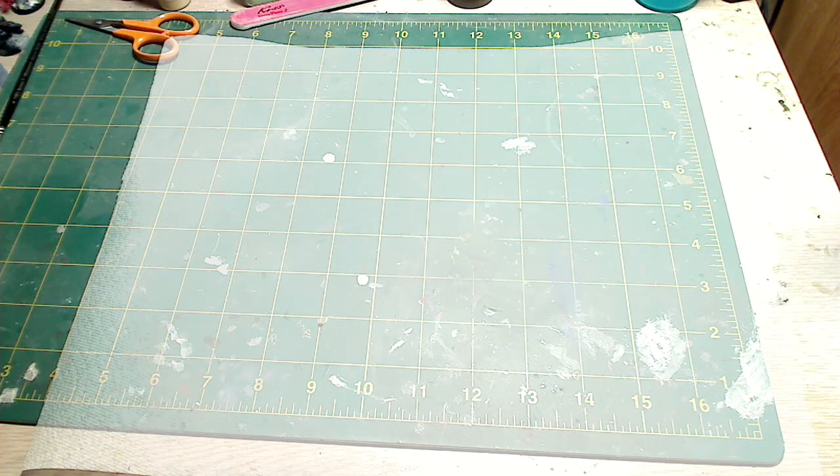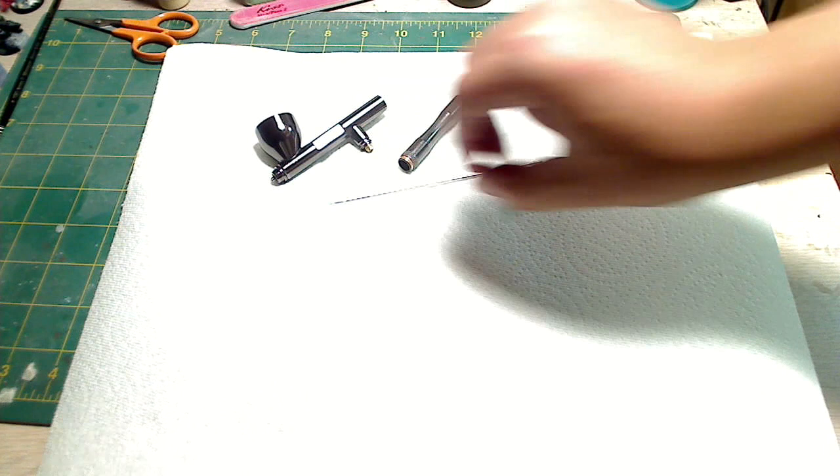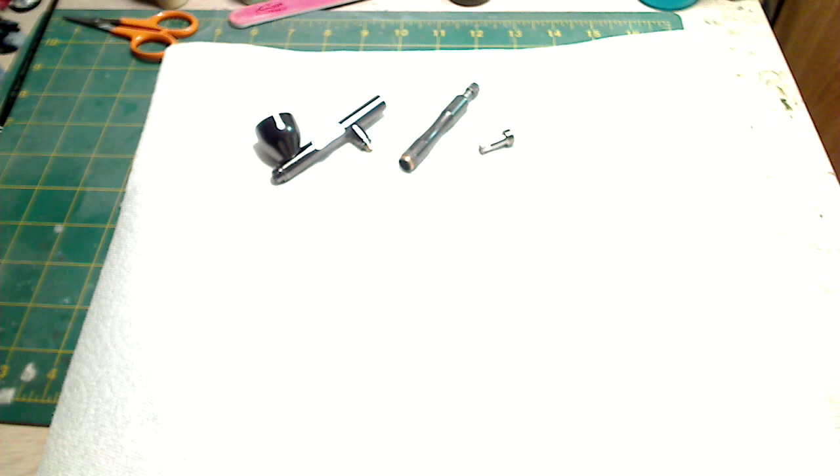And that's it. 2 cycles at 480 seconds. Now I just take the parts out and put them on a paper towel and let them dry. And once dry, just put the airbrush back together again. As for the cleaning solution, you can actually reuse it a few more times if you want. Personally, I just use a new batch every time I clean.